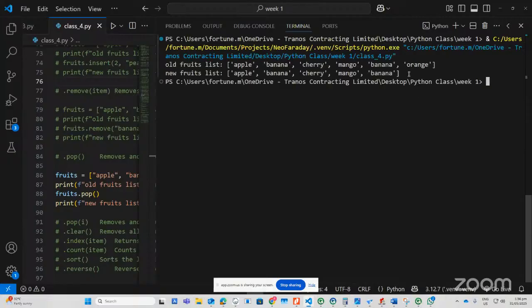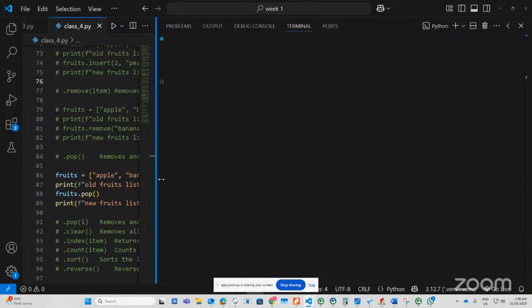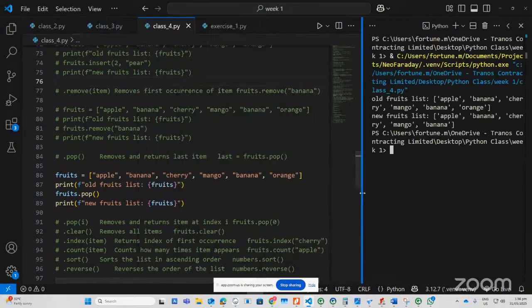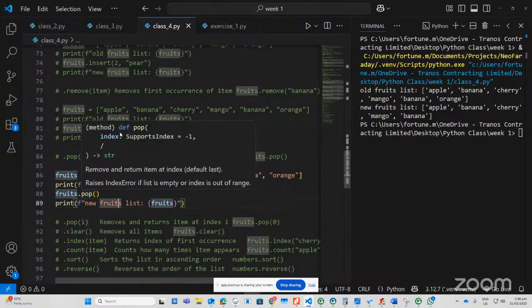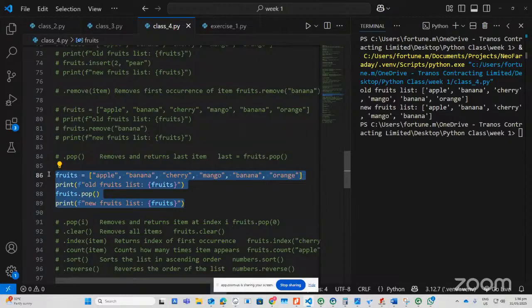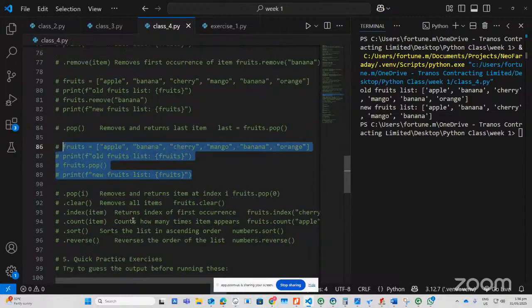That's all it does: whatever is at the end, it just removes it. Imagine not having any argument. It does have an argument, but that is the next thing I want to look at. But for this, all it does is remove the end value.